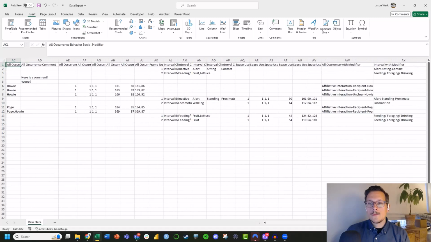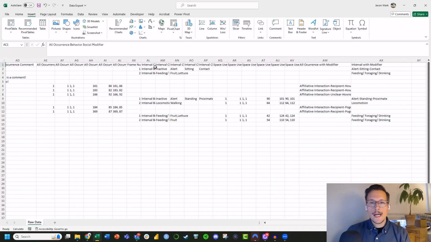And then same sort of thing for interval recording. It's at the level, of course, of your channel. So if you set up some modifiers for your first interval channel, some behaviors on that channel, you'll have your interval channel 1 value. That's the primary behavior that you set up on the project. So inactive, feeding, foraging. This is a behavior modifier 1, behavior modifier 2, and 3. And so you can see for this inactive, that's the one that we had set up, and we had all 3 of those set up here. You can see what it looks like. So it basically puts all of that data on a single line.